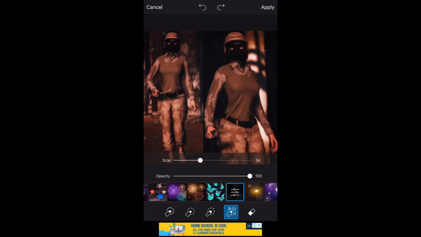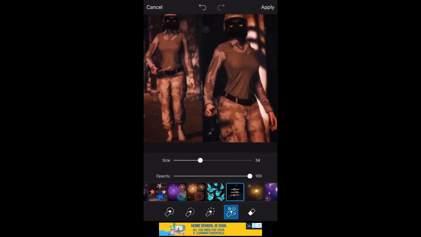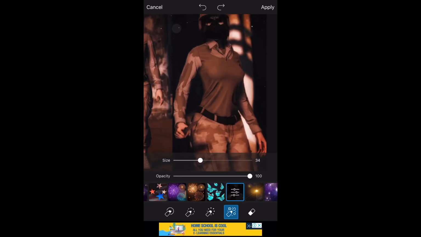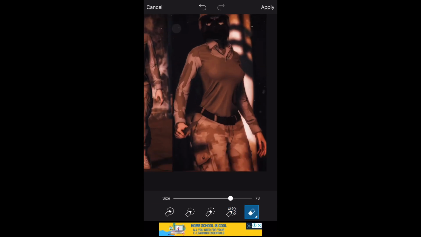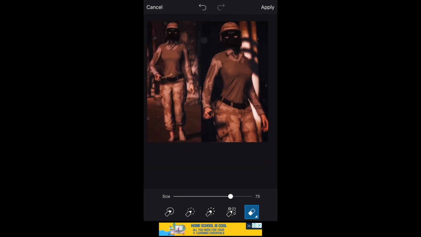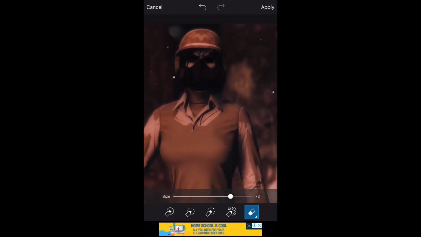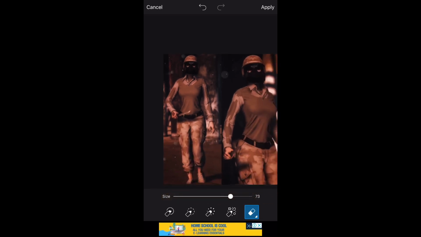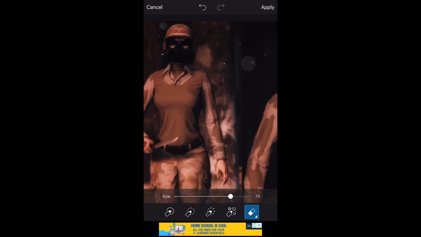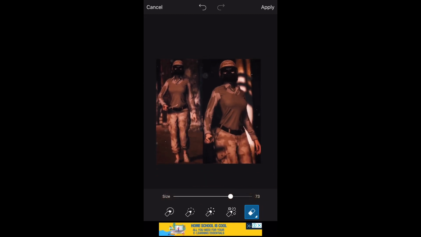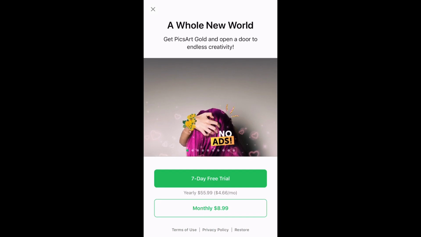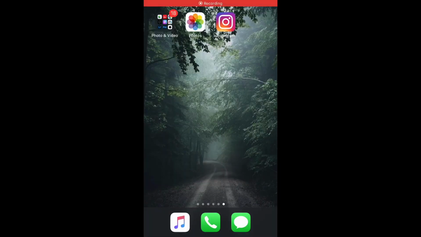I have so many pictures saved because I keep going back to apps, back to back. We're gonna leave it at that because I think it's cute. If you don't like that, just erase. So I'm basically erasing it on the character so I can make it more of a background thing, like I did on my recent picture. So now after doing that, we're just gonna go ahead and save this picture.